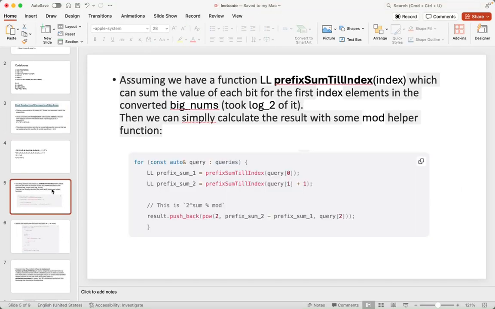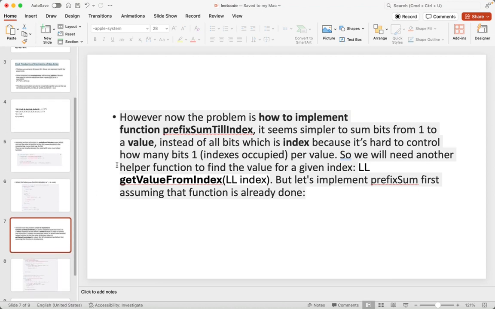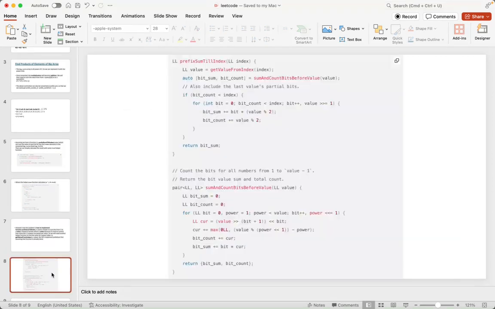To calculate the prefix sum, you can create another function called prefix sum till index, and inside that you can write the sum of bits from 1 to value using another function called get value from index. That get value from index can be solved using binary search. Why?